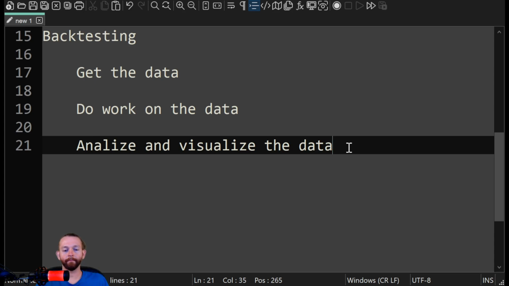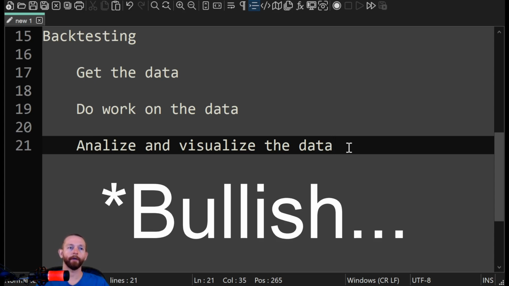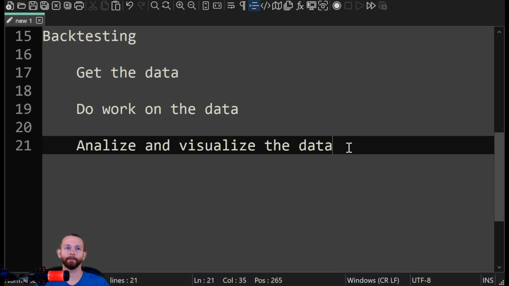When analyzing data, there's a lot of different ways that data can be misinterpreted. There are a lot of ways you can get a false positive. You can get something that looks promising and it's really not. One example would be, let's say you do a test and you run an algorithm against several different assets and you win, you make a profit. And it was a bullish algorithm. You know, it was trading to the upside. It was taking long positions. And it made a profit, so that's good.